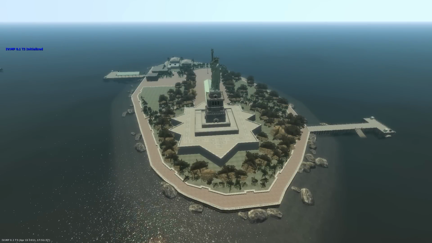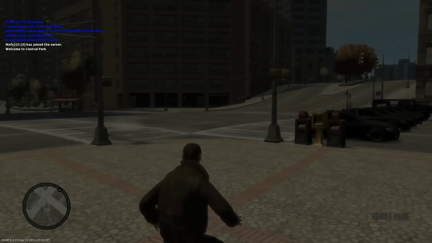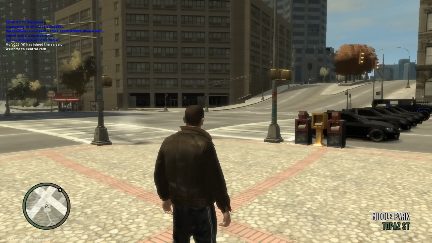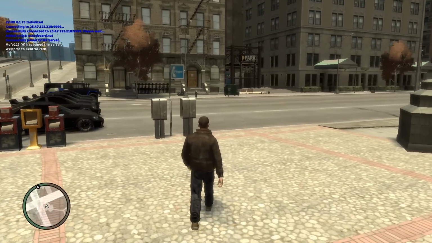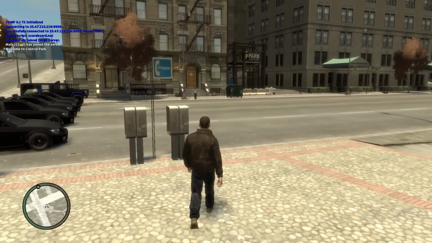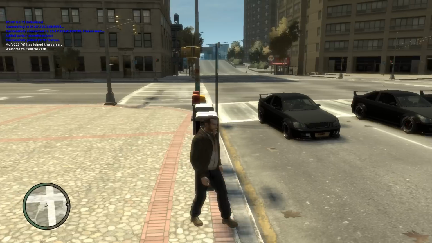I kind of feel like it's faster. It's done. And in the top left corner you can see, welcome, Mofo223 has joined the server, successfully joined IVMP server. And you're in the game. So all I gotta do is give one of my IPs to somebody else, they just follow my steps, put in the IP, and they can be standing right next to me.